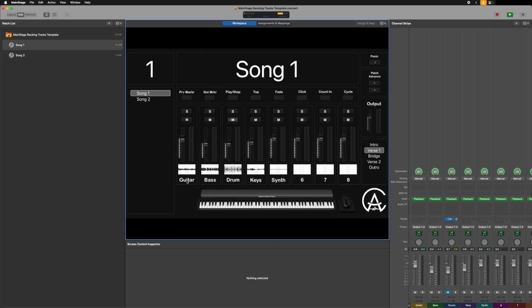You can also overwrite the names of these when you're loading in your audio files. So these will be by default just labeled 1 through 8. And then you can go here and you can do override parent setting, or you can just click on it and type in something new. Like maybe this is a vocal track for your number 1, so you can change it to Vox. I'm just going to leave it as guitar though, because that's what mine is. I also have a keyboard in here because in MainStage, one of its best things is being able to use it as a keyboard performance software. So put a keyboard in there so that you can always have your keyboard ready to do any type of synth sounds or anything like that to play along with your backing tracks.